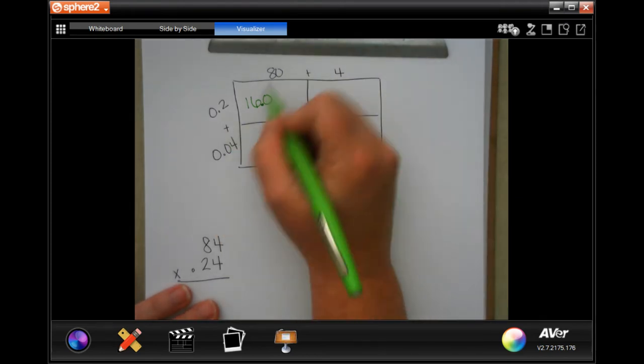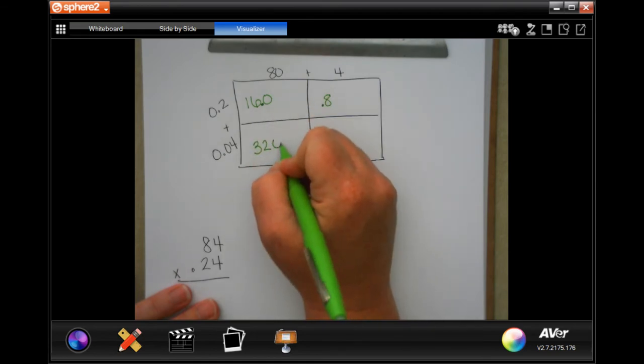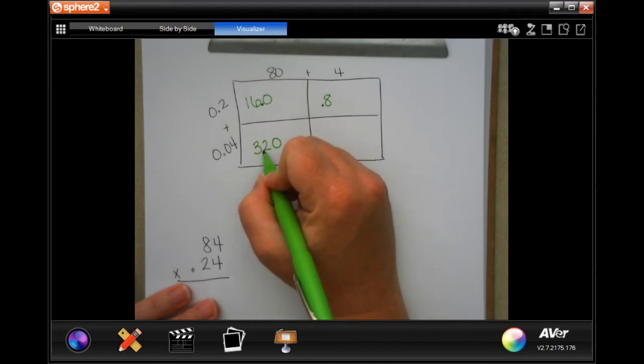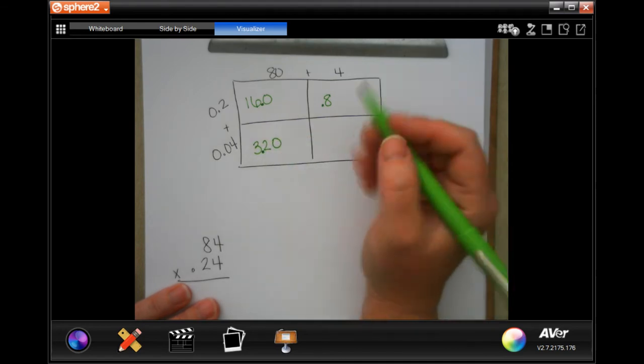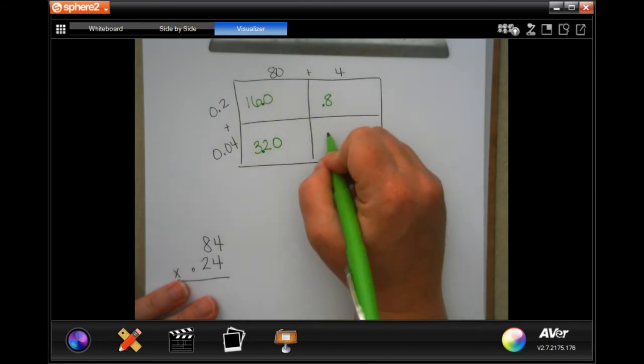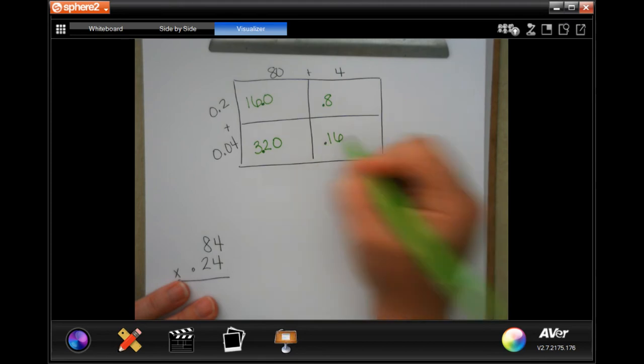3 times 4 is 8. Again, I went in one place for the decimal. I need to go in one place for the decimal. So now 4 times 8 is 32 and then 4 times 0 is 0. And I went in 1, 2 places. So 1, 2 places. Now I need to do 4 times 4 is 16. I went in 1, 2 places. I need to go in 1, 2 places.